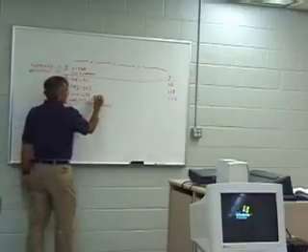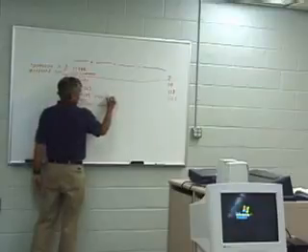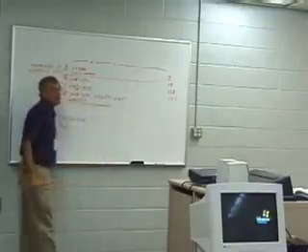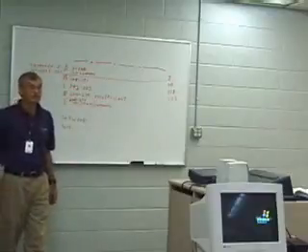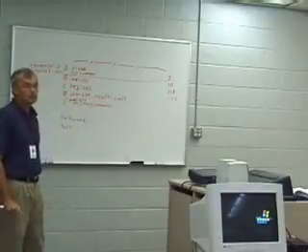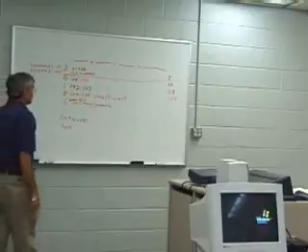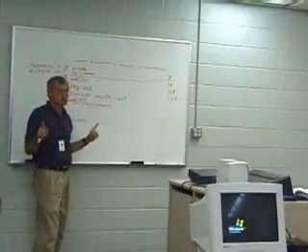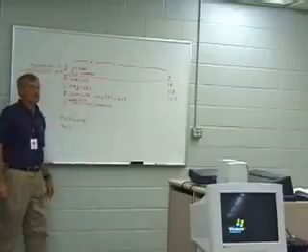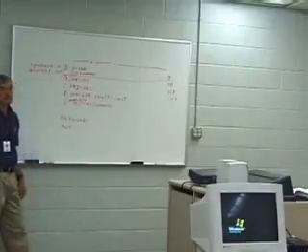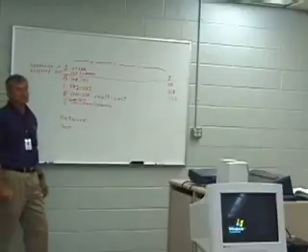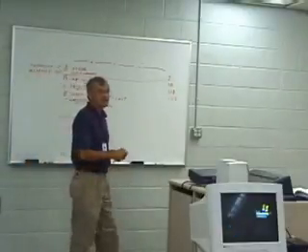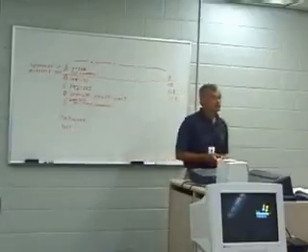Class D is going to be multicast. Those addresses will be used for when you want to send something out that is not being broadcast to every machine, but it's going to a number of machines that have been assigned to receive it. A lot of the things that you're seeing with web seminars and that type of stuff on the internet today, and you can see where you can go sign up and watch some web seminar.